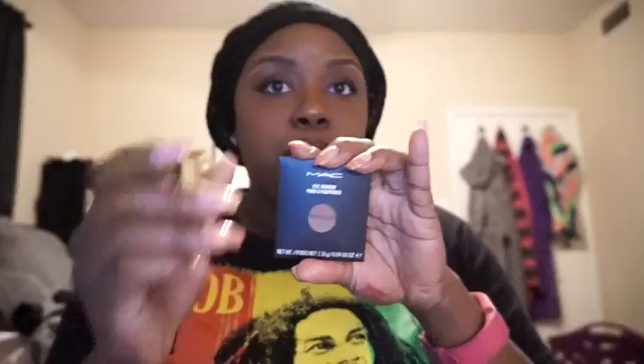The first color I got is Brown Down - it's a matte chocolatey semi-chocolate brown. Wood Winked is a goldish brown. Club is like a silver-green brown. Cork is a lighter matte brown. Deep Damson is a really pretty plum color. Girly is exactly what it says - a really pretty pink. And Beauty Mark is a deep shimmery sparkly glittery purple.